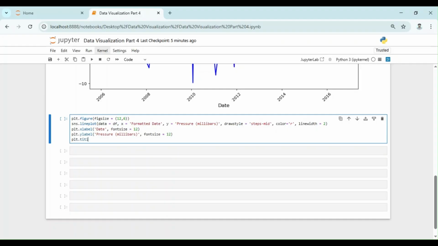And the title, 'Step Plot of Pressure Over Time', is added to provide context to the visualization.